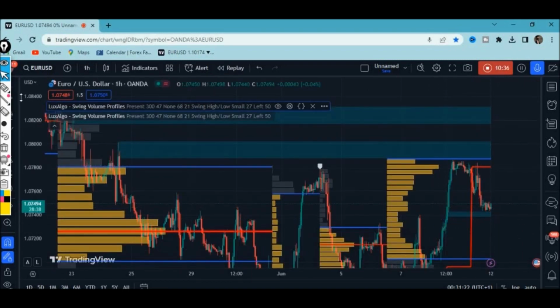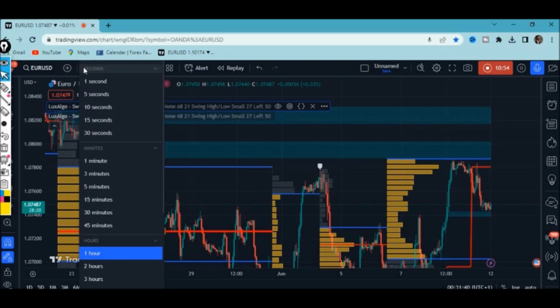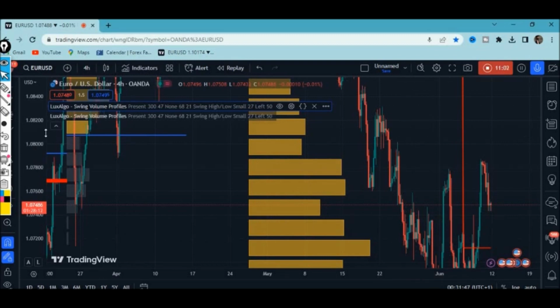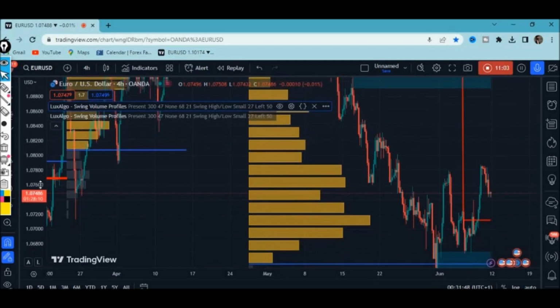Okay, so this level over here, we had this zone, and as you can see, the market actually pressed to the upside. We have a consolidation also on the 1 hour, so you have to be really patient to see where the market is actually going to break to. So guys, let's look at this also on the 4 hours time frame, because there is no limitation. The only thing you need to understand is the crucial levels where you can actually look at the market from.